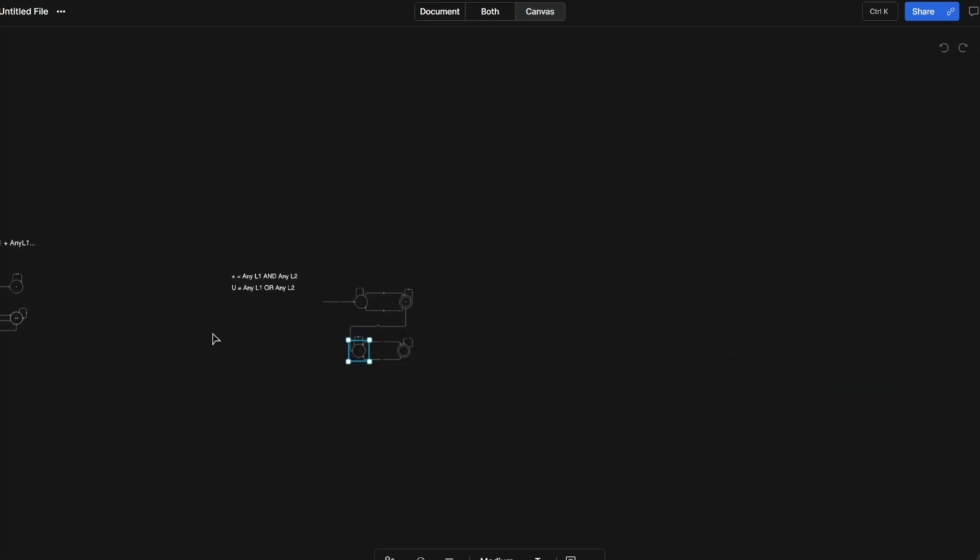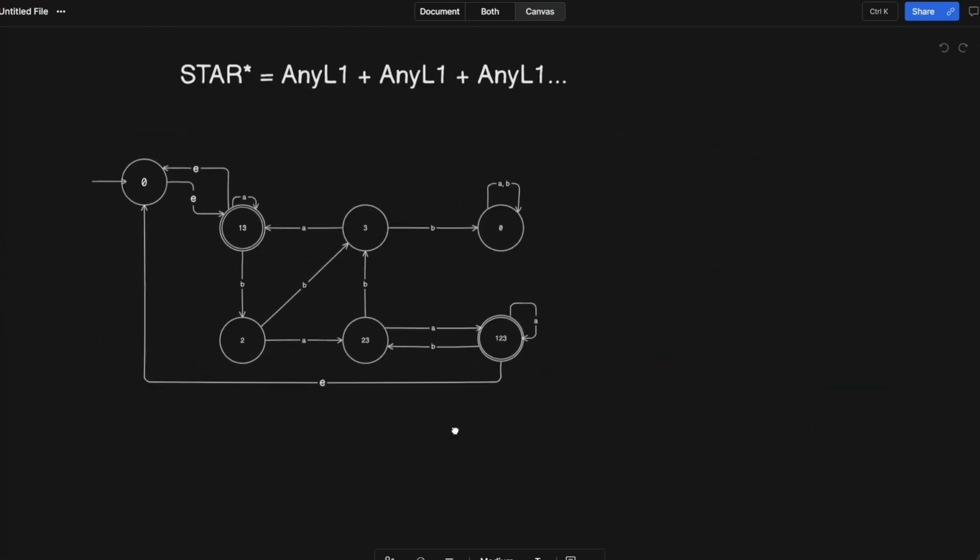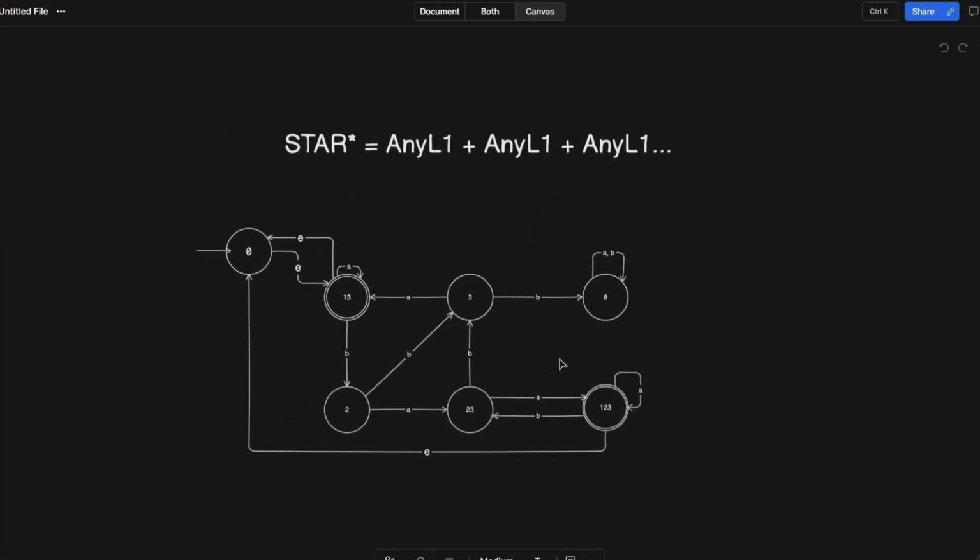The last one that I want to talk about is Kleene star. If you remember, Kleene star is when we take the acceptable inputs from language 1 and we just keep adding them together, possibly forever. Kleene star also includes the empty string. And you can see I've kind of gotten ahead of myself here and already drawn this, but this was the machine that we were working with in our last video.